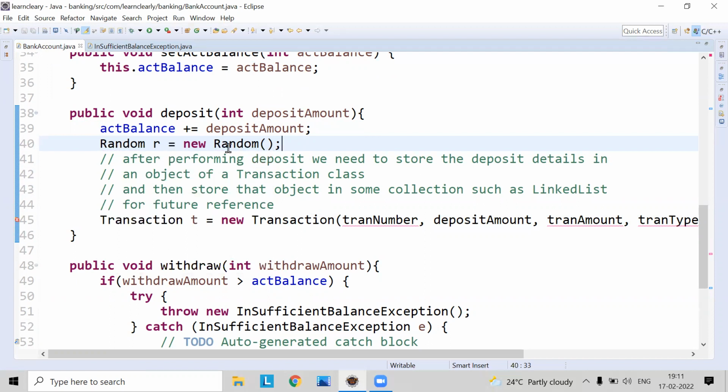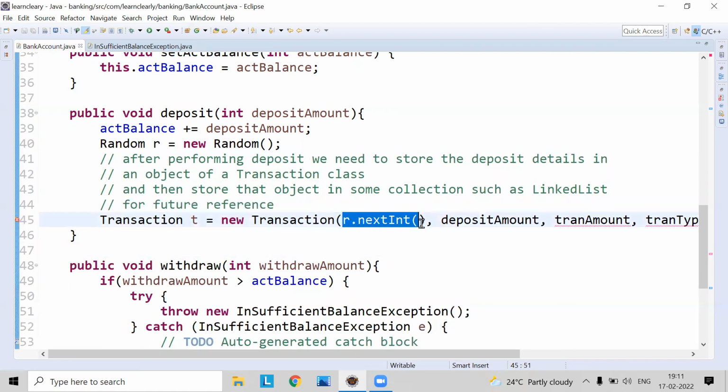And this class has various methods to randomly generate integers, floats, doubles, etc. So I'm using r.nextInt. This particular method will randomly generate one integer, which we will treat as the transaction number.